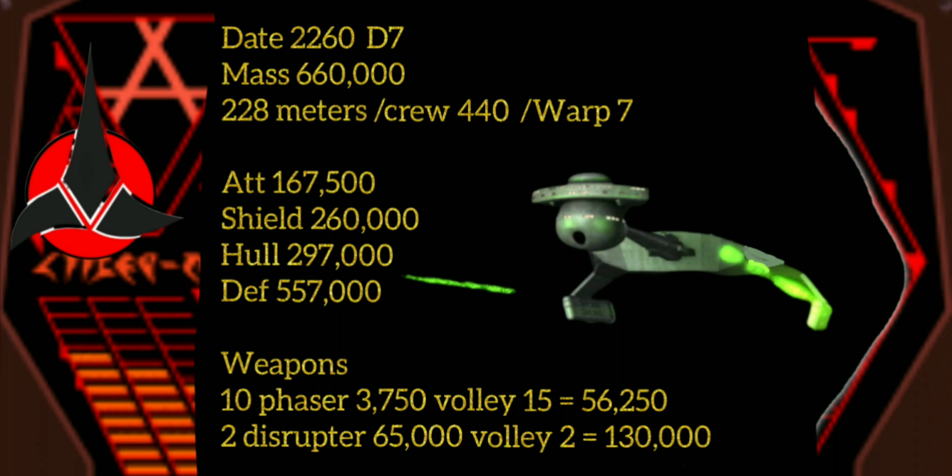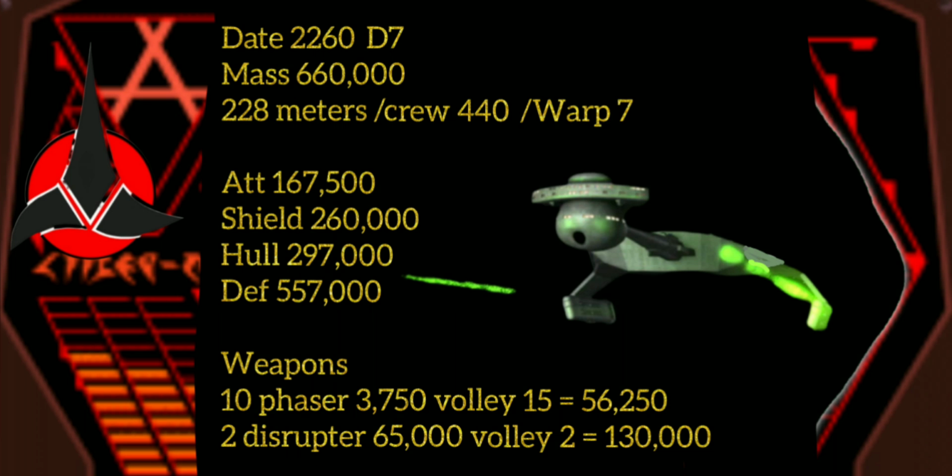Value 15,56,250. These are the same disruptors that are being used, which you can refer to as a phaser as well. The way they operate is the same. Now, this vessel's primary weapon is its two disruptor cannons, which are located on the wings, which are capable of launching one shot per volley, which would be 65,000 points of damage, which is extremely powerful during that time period. It still has those weapons, and that would give it 130,000 points of damage.